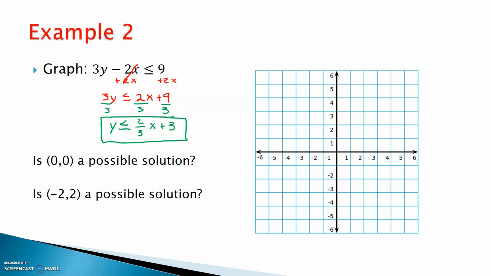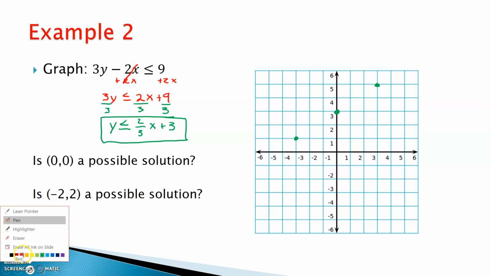So let's scoot over one more time over here to the right. I'm going to go up 1, 2, 3 on the y axis. Remember, that's my y-intercept, and my slope is telling me to go up 2 and over 3. So I'm going to go up an additional 1, 2 spots, and to the right 1, 2, 3. And again, I don't have enough space. I could also have gone down 1, 2, and then left 1, 2, 3, just to get a nicer, straighter line, right? We want to add more points. It looks a little nicer when we actually graph it.